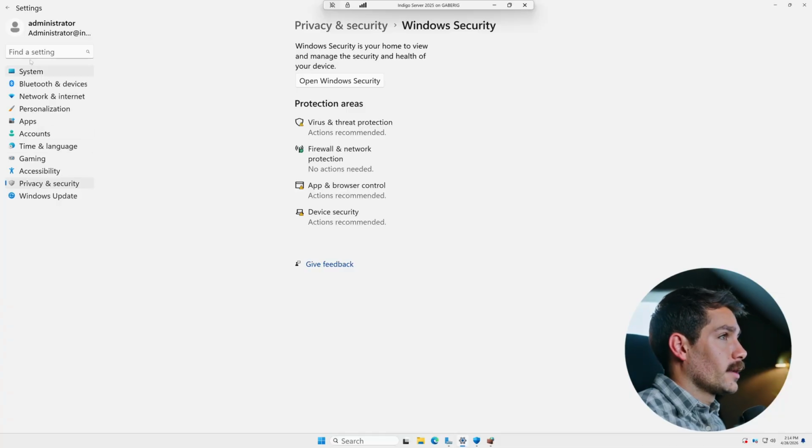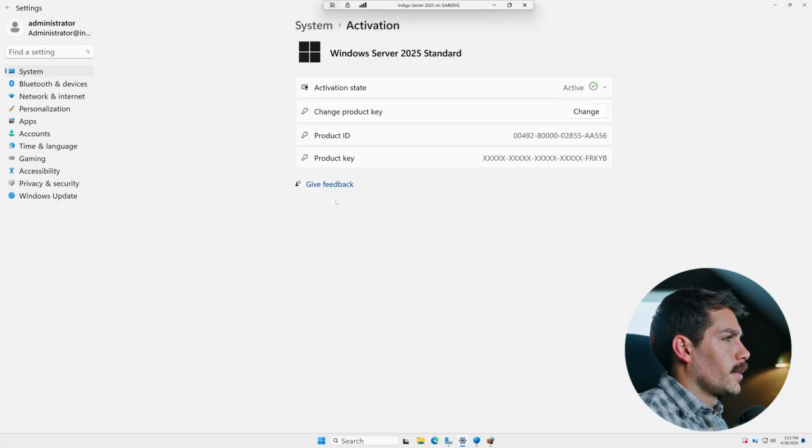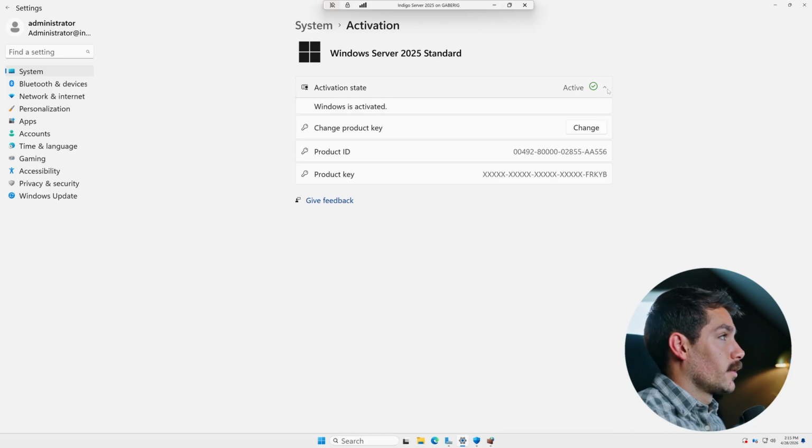All right, the last step for this video is to confirm activation. So if we go to settings and activation, we want to see that Windows is in fact activated. Okay, just to show you guys that part. So if I go to settings, system, and towards the bottom, we should have activation right here. You see our current activation state is active, and we have Windows Server 2025 Standard, which matches the version that I have purchased from the retailer.